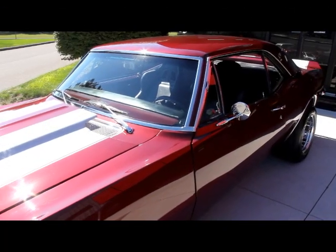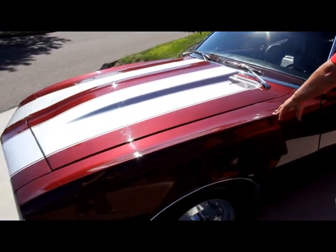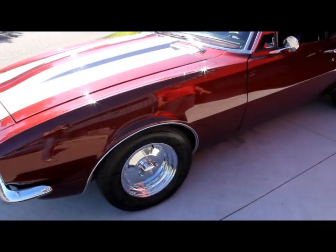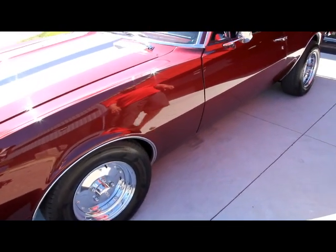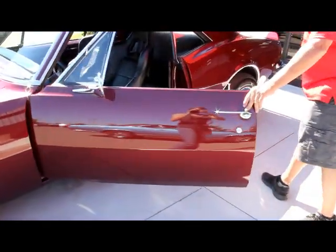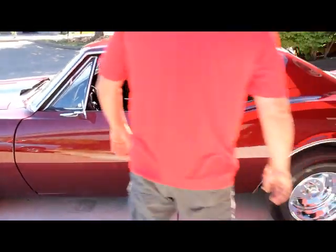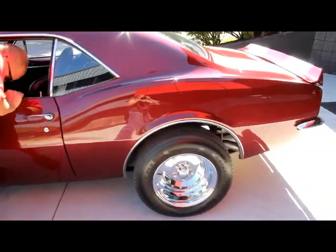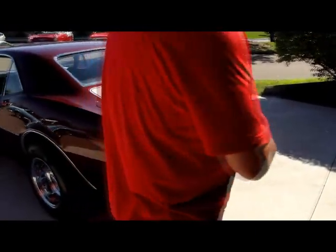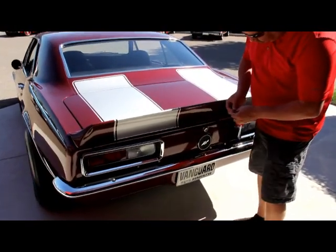It's a sharp car — it's got some nice metallic in it. The gentleman who sprayed this definitely knew what he was doing. You can always tell a professional spray job when there's metallic in the gun because that metallic is laid on there real nice and fine. The door gaps are nice and even, the doors operate real nice, the lips look good, the jams look good. All the chrome looks good on the car. The stainless is in good shape around all the windows. The back bumper looks good and the trim on the taillights looks great.